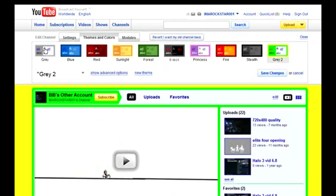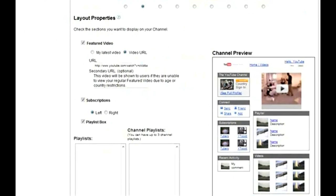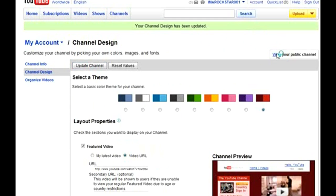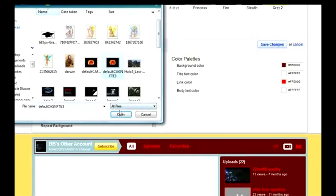The more important things are probably adding or changing the colors. This is actually a really pretty good idea because before you had to switch over to the edit channel thing and then have to go back to the channel and look at it. And if you didn't like it, then you would have to go all the way back. So this is a welcome change. I actually like this.